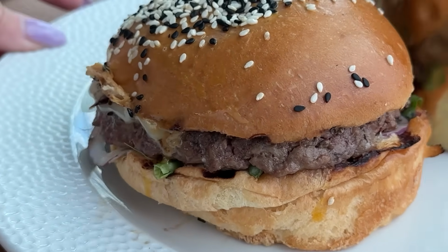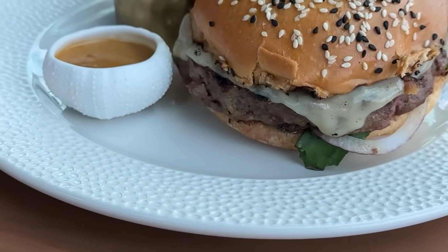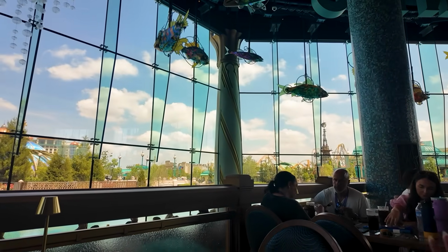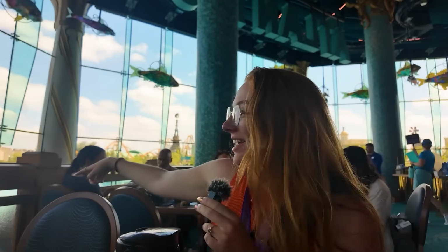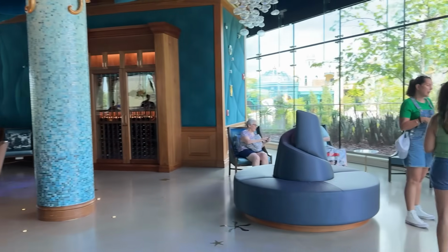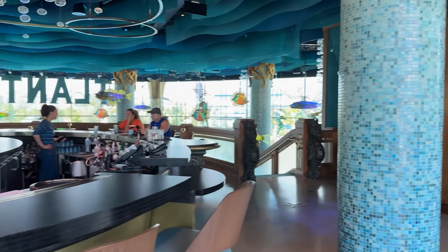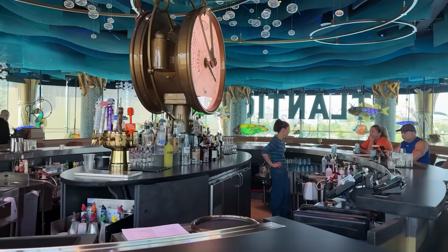Overall, Angie has done a full review of Atlantic, and she considered it a beautiful atmosphere, which as you can see, you're right on the water. Like they say restaurants on the water, this one is basically in the water. But Angie's overall take was that it was overpriced for what it is and that the food was nothing to rave about. So just a warning, you are really paying for the atmosphere, for a nice break in the AC where you're actually waited on, which is a little bit nicer than the quick service around the rest of the park.